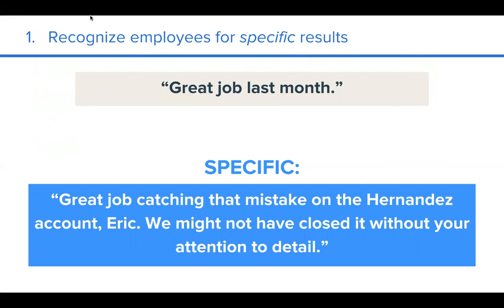Okay, perfect. So piggybacking off what Ryan was just talking about, how recognition is showing people what they're doing well, our first tip is recognizing employees for specific results. It's really important people know which of their contributions are valuable to their organization and why. This allows both them and their colleagues to replicate those behaviors that are valued. You can even make this more meaningful by emphasizing the impact on the team, the customer, and the business in a very specific way. So, for example, instead of saying someone is Employee of the Month, you could give them an award for delivering a really great customer experience when a particular problem came up, and talk about how that impacted the company and the team and the customer.